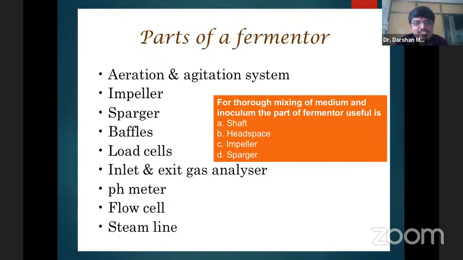For thorough mixing of medium and inoculum, which part of the fermenter do you utilize? Someone has given the answer, sparger. Ria has given the answer. I'm waiting for other answers. Sparger is not the right answer. Sorry, Ria, it is not the right answer. Yes, Pinkle. Yes, Ria. Yes, Khetendra. Still, I'm looking for answers from the YouTube people. The people who are watching on YouTube, I'm waiting for you. You are lagging 7-8 seconds behind. Sorry, Brinder, it's a wrong answer. Yes, it's an impeller. Yes, Rukshar, Hitesh, good answer.